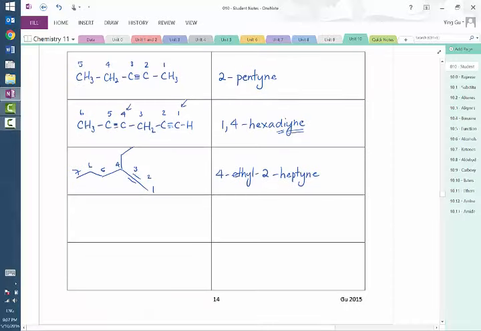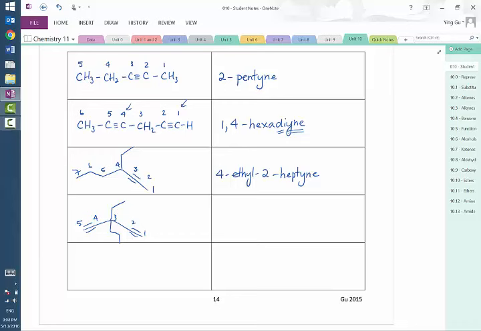Now let's look at some exciting structures. Let's do a fun one. I call this Phoenix Rising through the fire. Anyways, let's number the chain here. Either direction you go, it's going to be 1 and 4. Even if you went from the left, it still would be 1 and 4. You can count that to prove it to yourself.